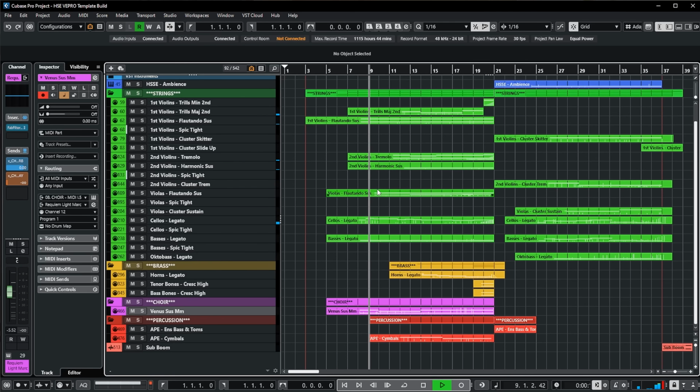So as you can hear for the first part of the track, it's really just mostly strings that are handling most of the work. A little bit of brass, just a little bit of horns playing on top, counteracting off of the cello legato lines, and then the choir adding that little bit of human element like I was mentioning earlier. And then with the percussion, it's mostly just adding some cymbal swells and stuff just to embellish what's going on. So if we skip up here a little bit, let's check this out.